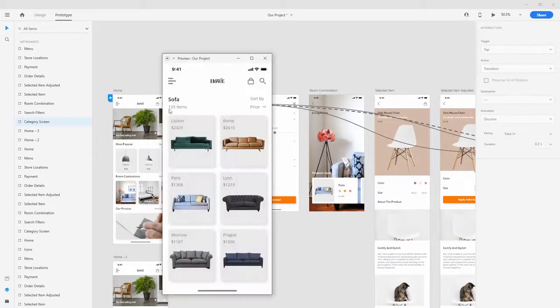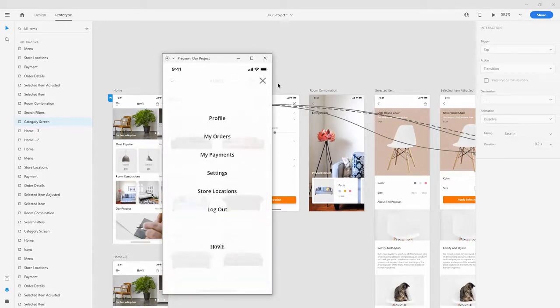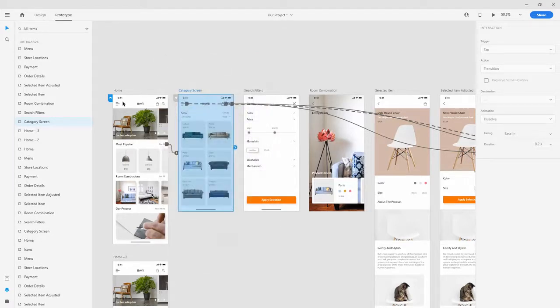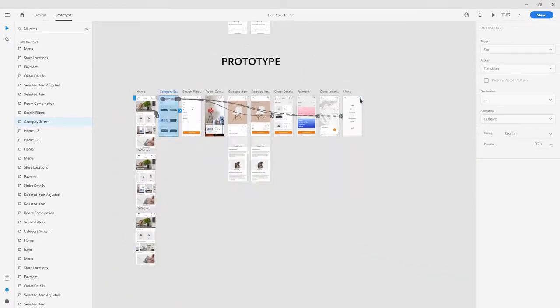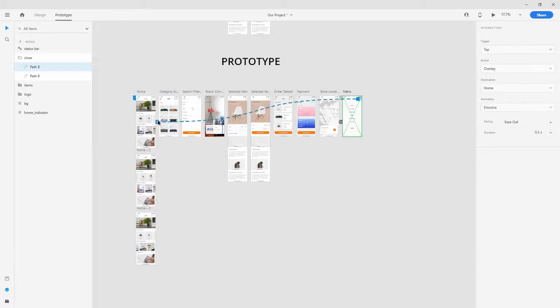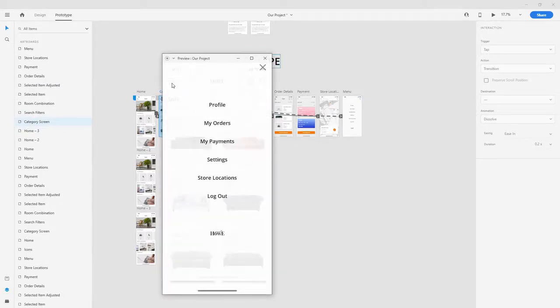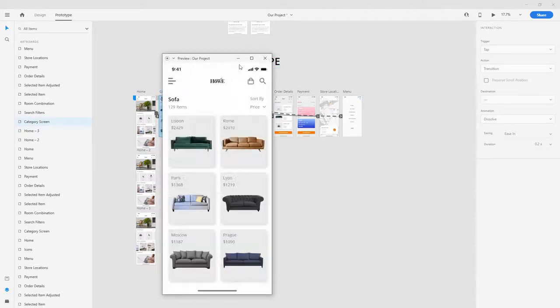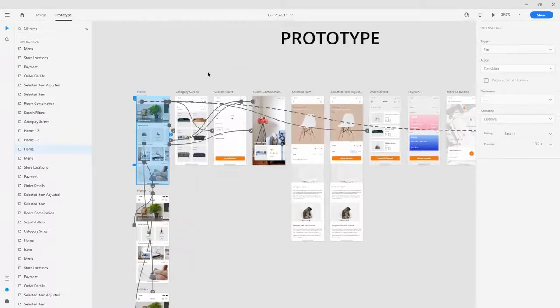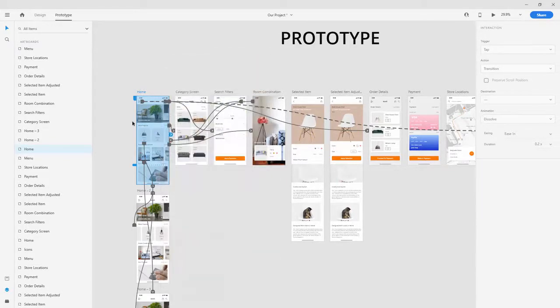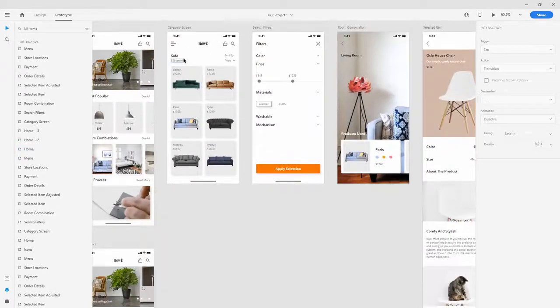So if I click right here, click on the menu, it will be slide down, and if I click somewhere around, it will take us here. But instead of the X right here, because it always takes us to the home screen, we want to remove it. So when we click on any of these other screens, it won't take us back to home, but stay on this particular screen. So you will find this from time to time. So when you're animating, click right here, then somewhere around here, it will just close it and not come back to the previous screen that you were animating.